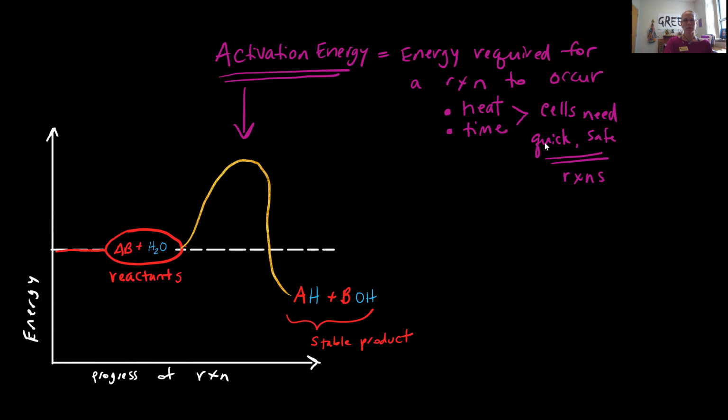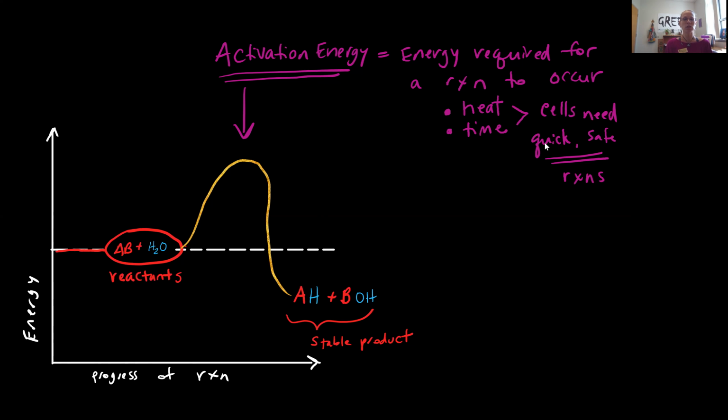When we talk about chemical reactions happening, and we're going from our reactant to our product, here I'm representing, what type of reaction would this be? Am I showing you a dehydration synthesis or a hydrolysis? Okay, I didn't put an arrow, so that might be a little confusing, but remember you always go from your reactants to your products. Because we're breaking apart that water molecule in order to break apart the AB molecule, this is showing us a hydrolysis reaction.